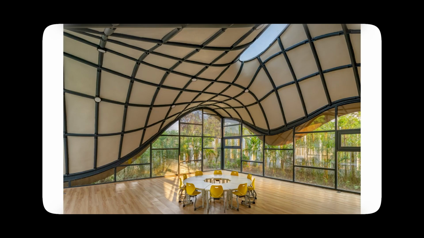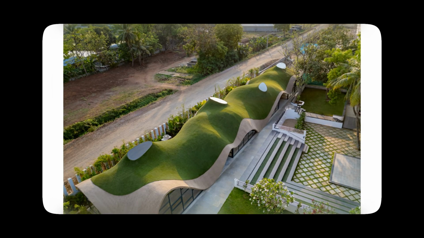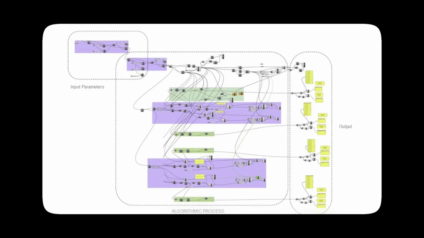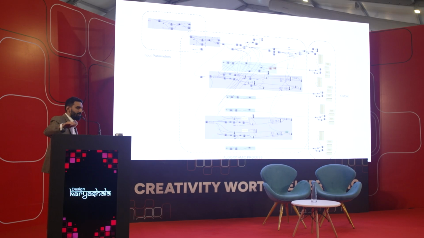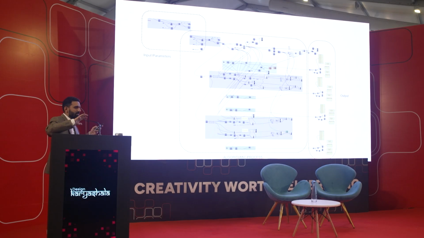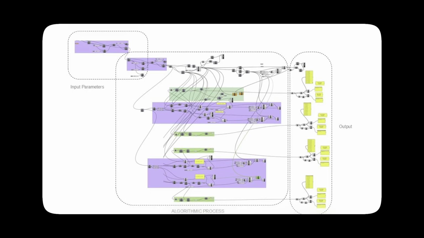Here the entire structure was a metal structure, which was then covered with ferro cement and then a turf. When I say a tool, for example, this was one large piece we had done a long time back, and the design is only this much, because it's not very complex. It's just how you look at a surface and how you break the surface. But all of this is required to get it built. That's where the tools are very important.